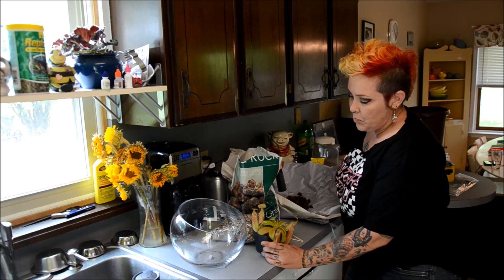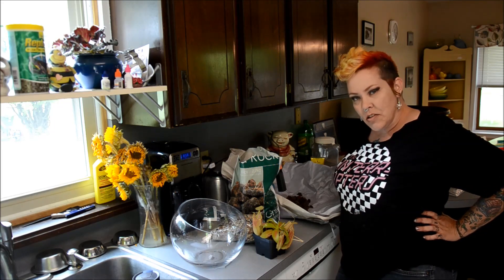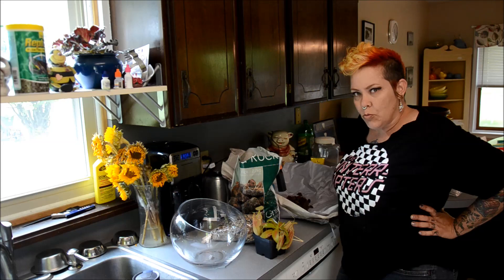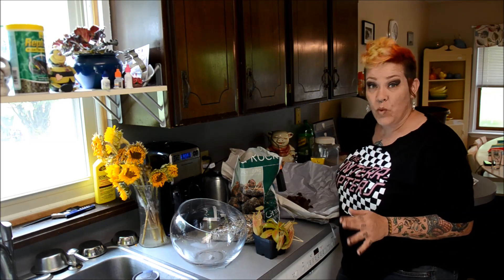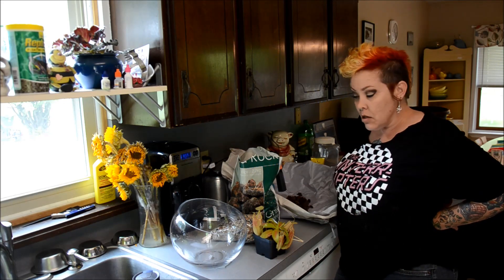I made an impulse purchase when I was getting new pitcher plants for out there and I accidentally bought a species that doesn't do well in that sort of wet environment. This is a Nepenthes species. It's absolutely gorgeous, but I should have done my research a little more thoroughly first. The good news is this species does really well on window sills and is not a particularly difficult one to keep. So we're going to set up a little terrarium style thing for it and see if we can keep it going healthy.